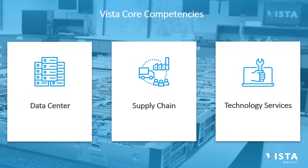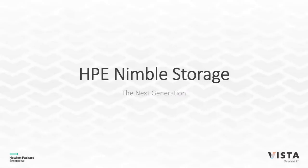What we're going to be covering today with Nimble falls pretty squarely into our data center competency. If you need services for implementation, migration, disaster recovery planning, and things like that, we can help out. We've also got some pretty cool things we can do with supply chain, lifecycle management, and things like that. With that, I'm going to hand it over to John to talk about Nimble Storage.